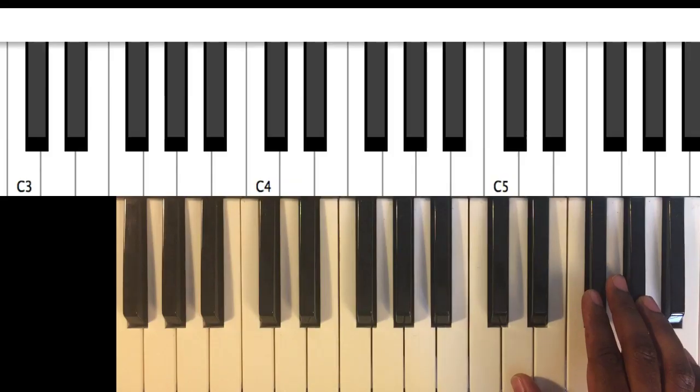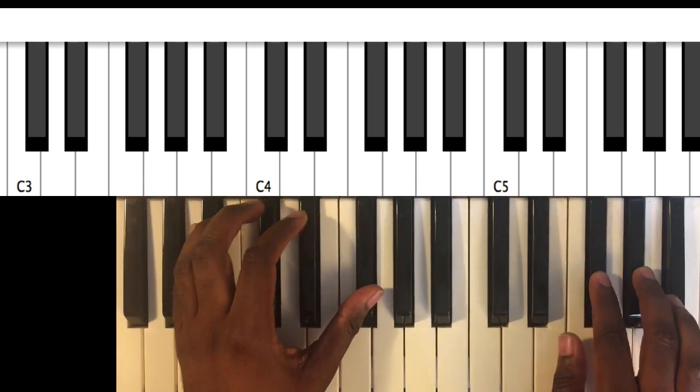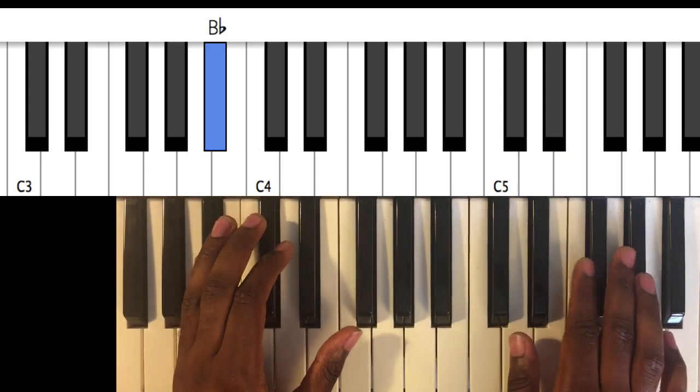All right, let's try it again a little faster, 82 BPM. Let's go. One, two, ready, and.